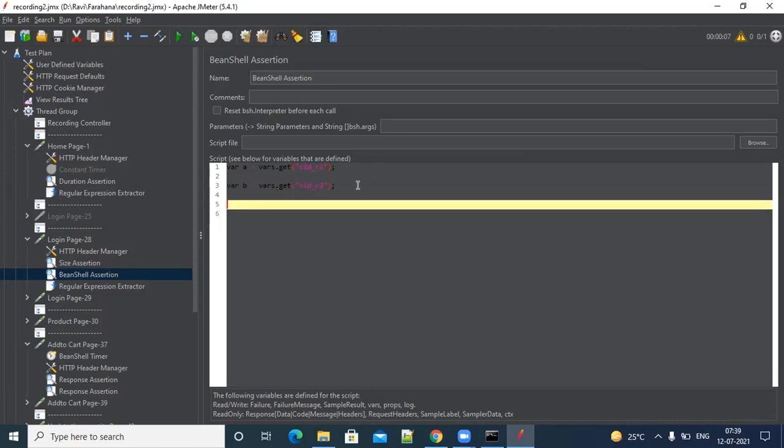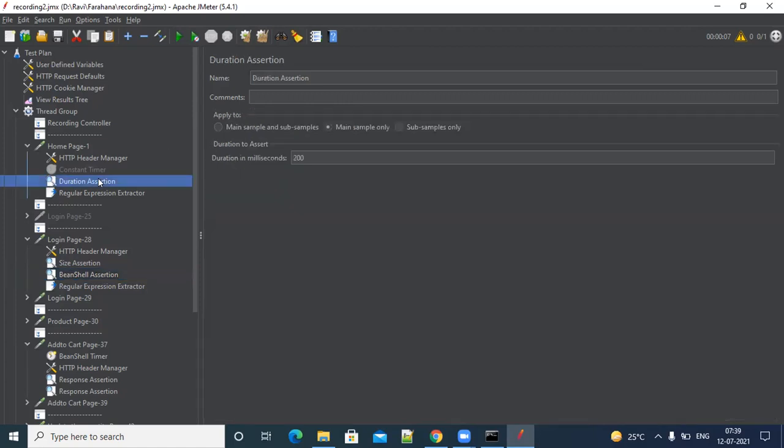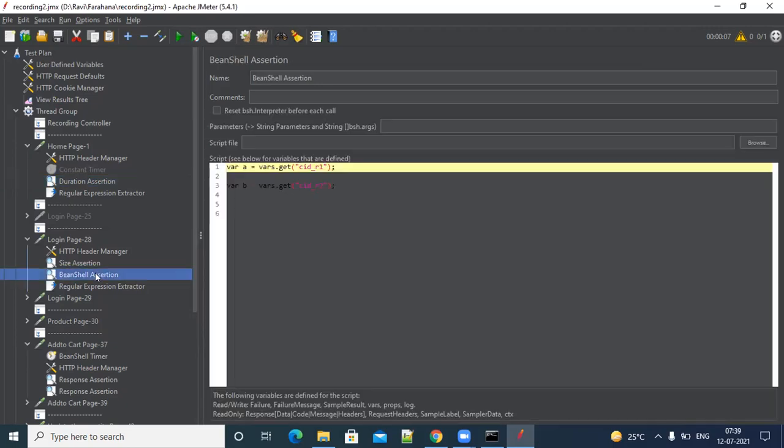So if both are equal, then I want to pass the script. Otherwise, I want to fail it. See, JMeter is failing or passing based on the condition. Same way, we'll also write our own condition and we'll use these variables, Failure and FailureMessage, to pass and fail it.